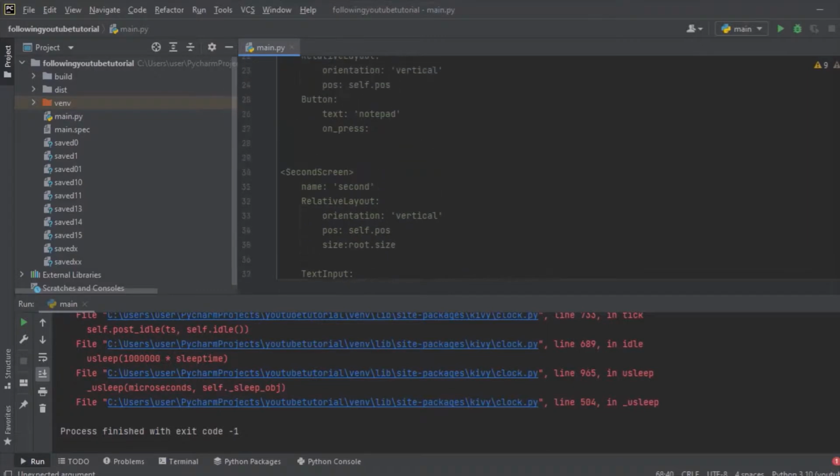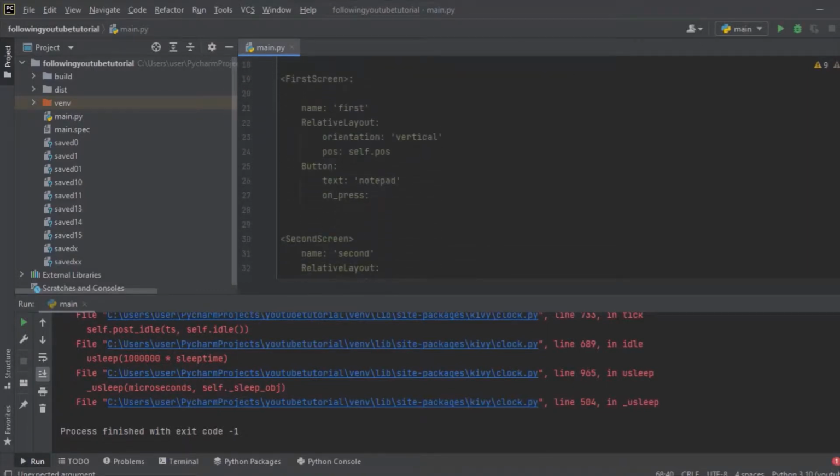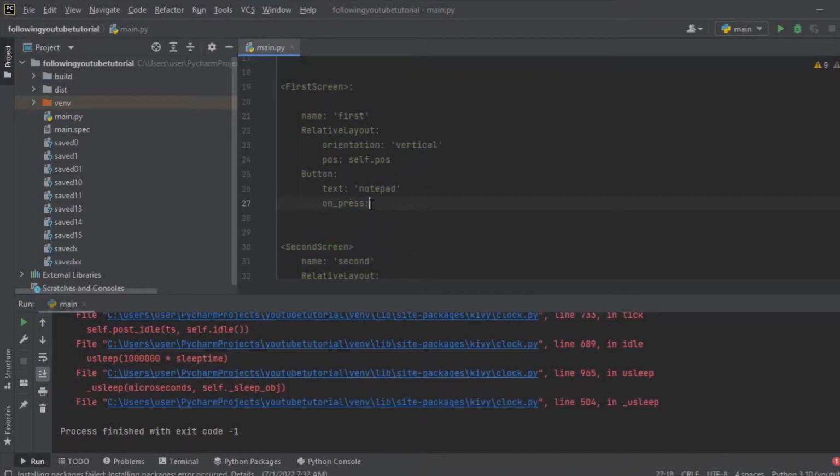And finally we are going to come over this side here on press. What happens now when we press the notepad button? When we click on the notepad button, what will happen now? So here's what we are going to write over here.